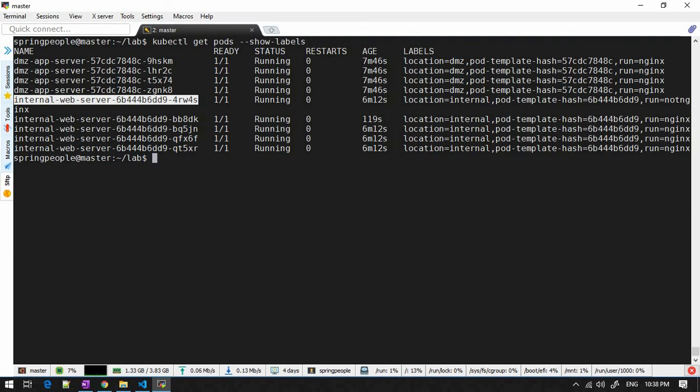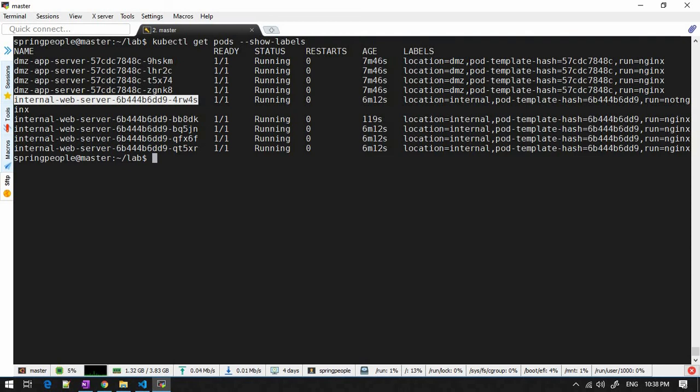After we changed the run label of the pod, the pod got remediated and a new pod got created to maintain the replica set of 4, and that pod was not following the required given configuration.